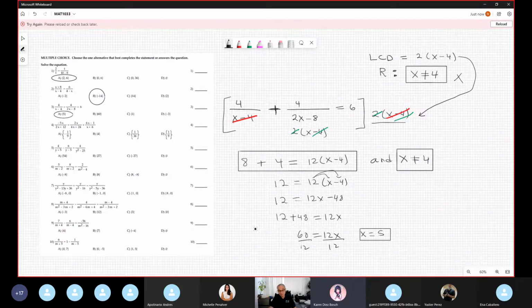Okay, and the easy way to suppose this is not right like that. No, no, no. You continue, keep going, solving, solving. When you get this answer, you compare it to the restriction. If it's not equal, no problem, it's good. Bam. If it's equal, yes, suppose that you get 4. 4 is invalid. Therefore, this equation has no solution. And you see an example of this here. Now, one more.